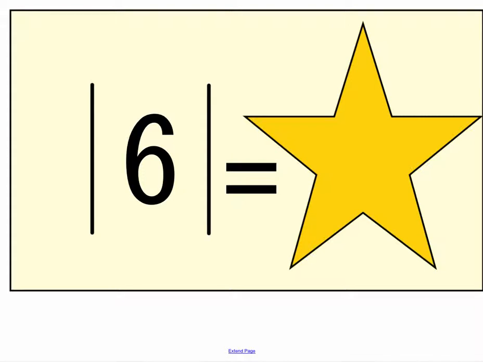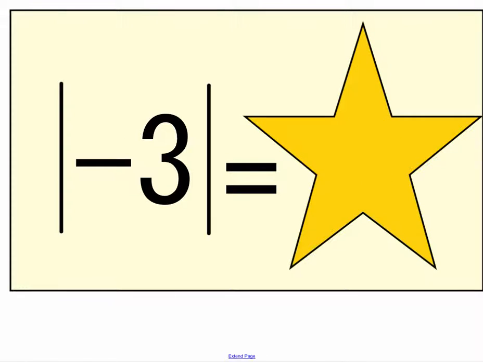Now the symbol for absolute value is two parallel bars on opposite sides of the number, one on the left side and one on the right side. When you have this in an operation in math, like your order of operations, you always treat your absolute values like parentheses. You want to simplify these first before you do any other calculations. So the absolute value of 6 is just going to be positive 6. However, if there was a negative number inside, like negative 3, the absolute value of negative 3 is positive 3. Because remember, all you're doing is calculating how far away from 0 you are.